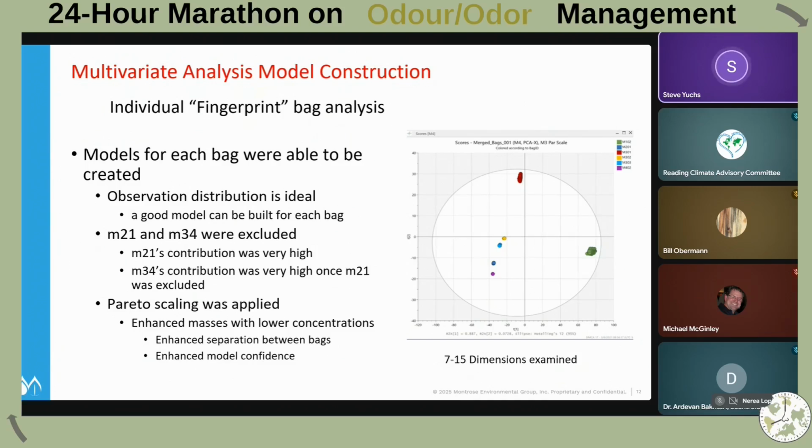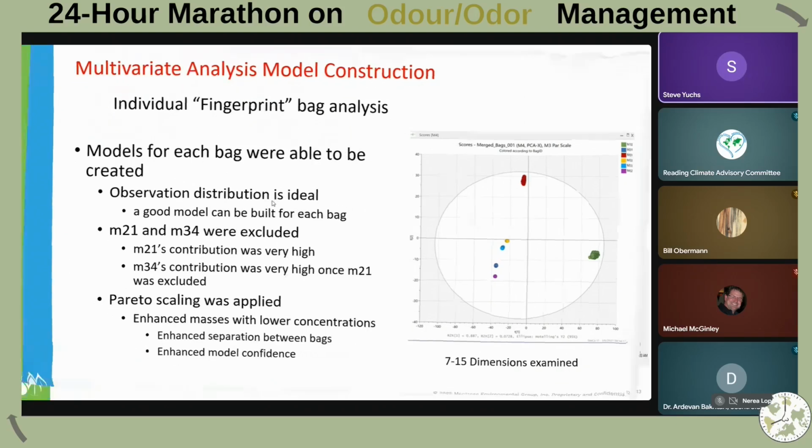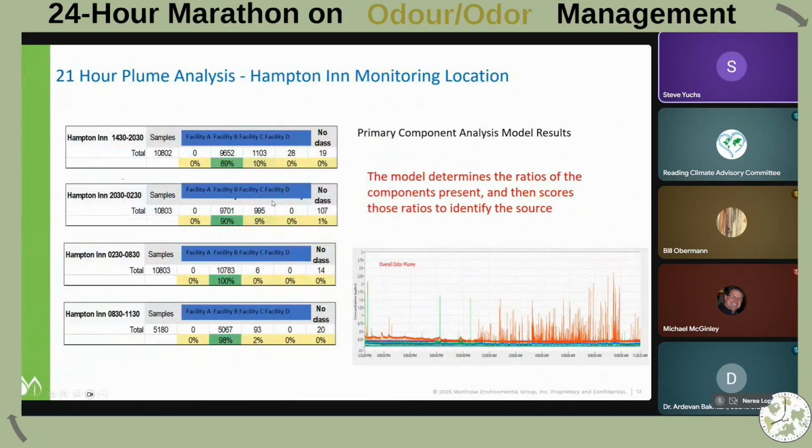So it took quite a while to build this model, and over a year's worth of sampling from different times of the year, because things change with different temperatures. But we put all these together and came up with these models. And so now we're going to take those overnight results that I was talking about before and apply some of these modeling values to see what really happens.